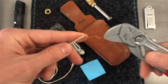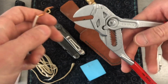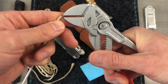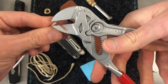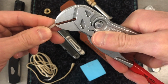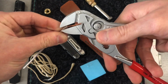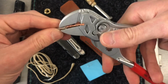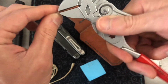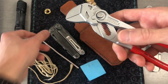And yeah, fantastic. And then the flip side of that is also flattening things back out. Because these jaws stay parallel, I can take something that's bent, a piece of sheet metal, a wire, and simply squeeze on there with that 10:1 compression ratio and flatten it all back out, which comes in handy a lot more than I thought it would. I have a bunch of wire at work that I make stuff out of. Working in cannabis, we don't always have the right tools for the job, and so sometimes you need to make something. And yeah, these pliers have been invaluable for that purpose. So there you go, wire bending.